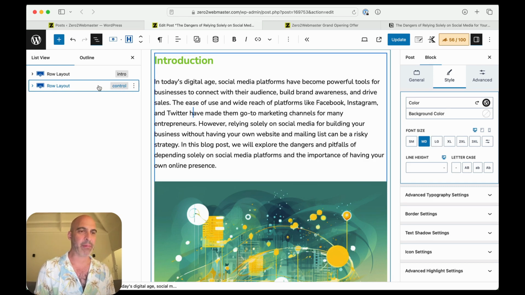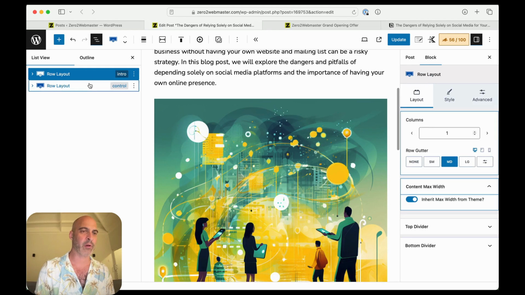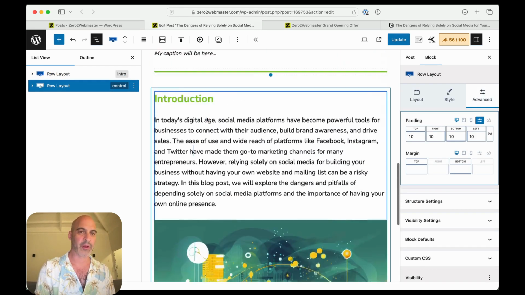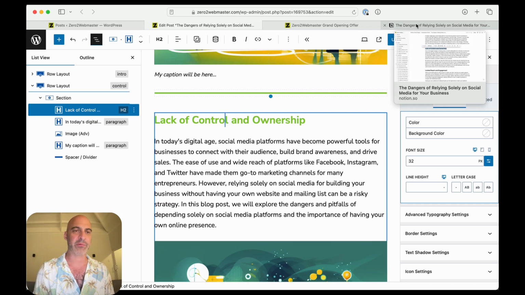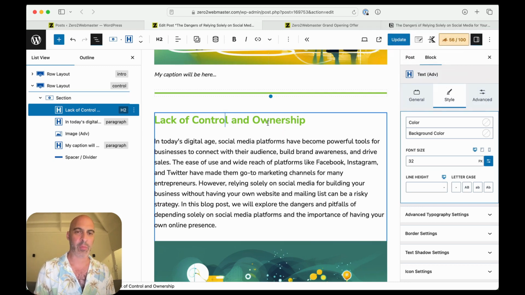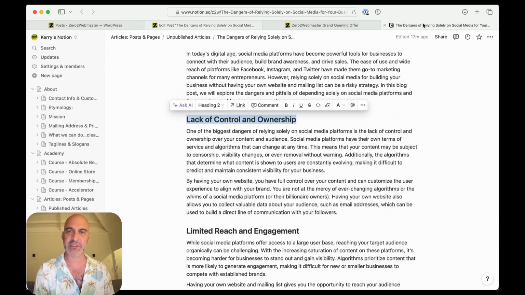But anyway, maybe it'll help Google find it, but it'll definitely help me know what's going on in my first row versus second row. Which is which? Oh, that's the intro. That's the part about control. So right there, let's paste in our title. We can see it's an H2. That's good. The main title on the page will be H1. The smaller section titles will be H2.